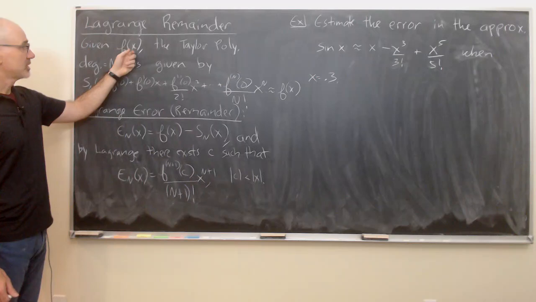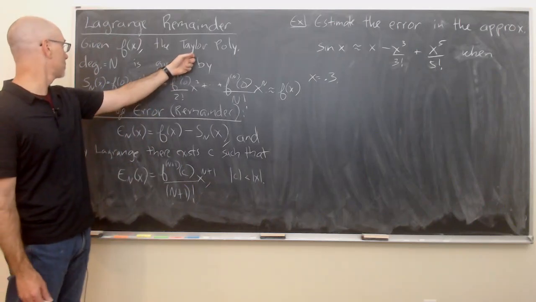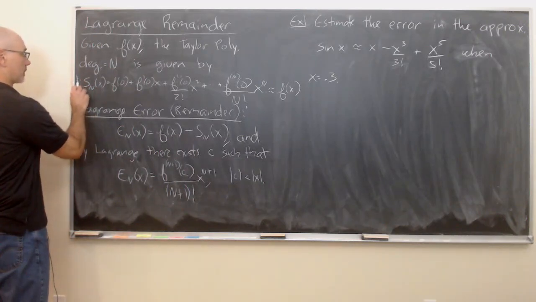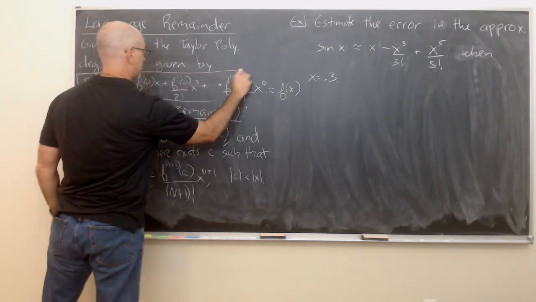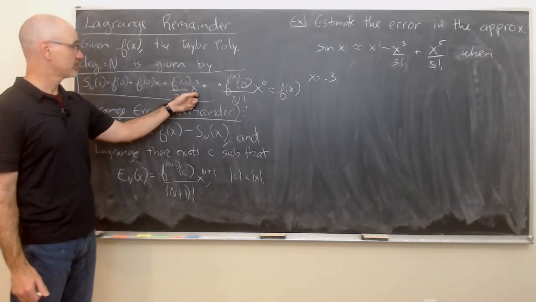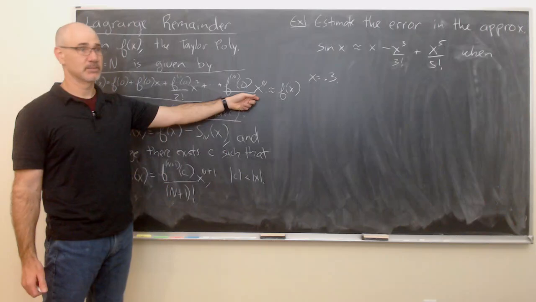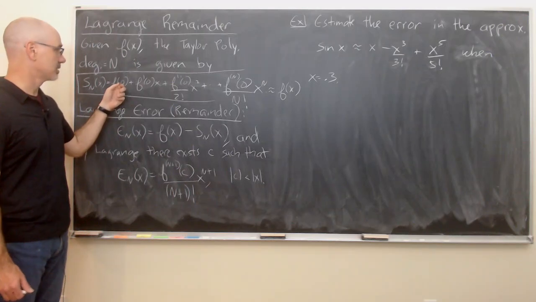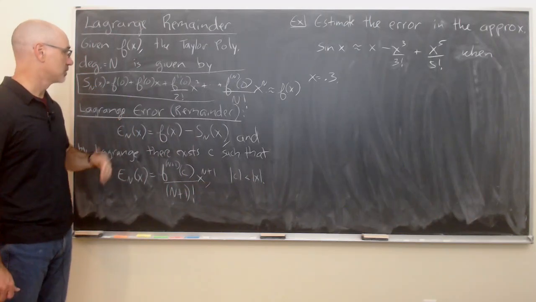So I started with the sort of general setup. We have some function f of x. Hopefully some of this notation is going to be familiar. The Taylor polynomial of degree n is given here. So remember, we take f of 0 and then f prime of 0 times x and f double prime of 0 over 2 factorial x squared all the way out to the nth derivative of f at 0 over n factorial times x to the n. Now, the Taylor series we're talking about here is centered around x equals 0. All of the ones we will discuss are going to be centered around x equals 0. So I don't always state that fact.